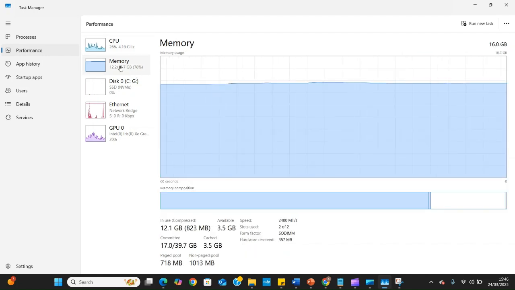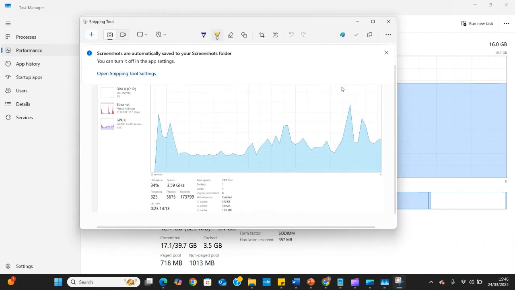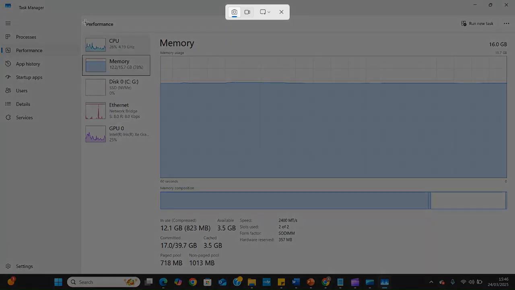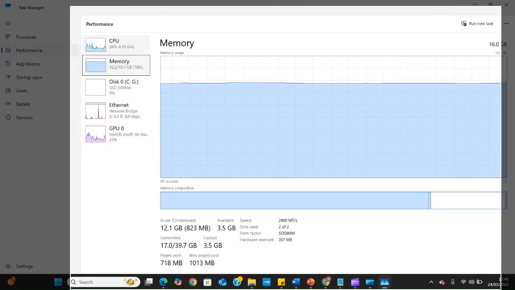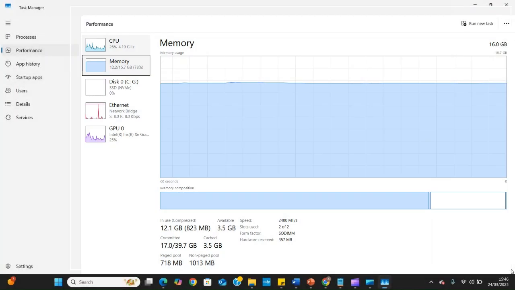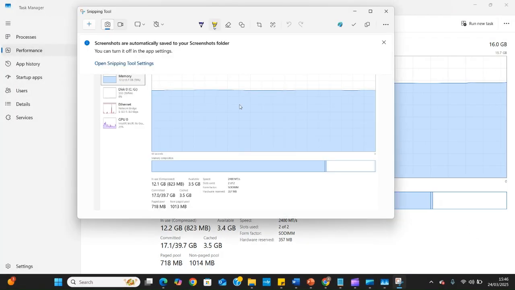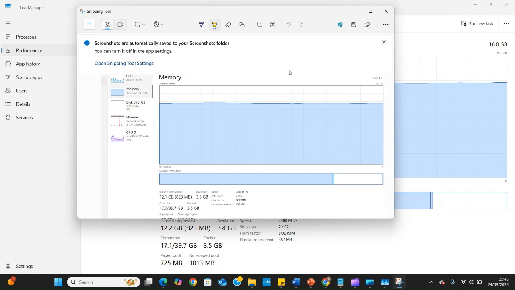Now you're also going to Memory. Memory is like the brain box of your system. This is the RAM, the core of the physical memory. You also need to make a screenshot of everything here and send it to us. If I'm going to make a screenshot again, I just hit the New button, and it allows me to make a screenshot. I click on this and make a screenshot again. Fantastic. I need a screenshot of this to be sent over, and that's fine.